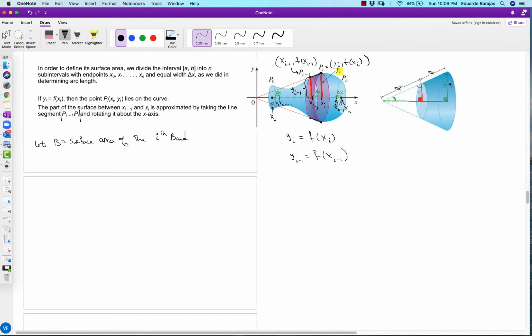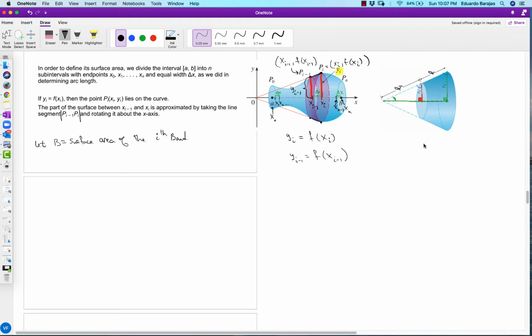Okay, so if I took the exact cone we were working with before, copied it down here, tilted it, we see that we have a very, very similar situation. We have a cone, and we're interested in this band over here. So before it was this blue band over here, and now we're interested in this red cone, and we're interested in this red band, which is exactly the same thing.